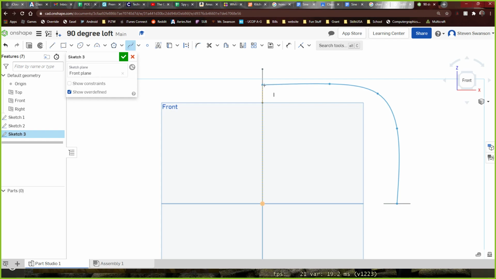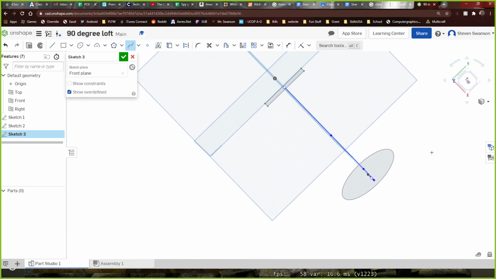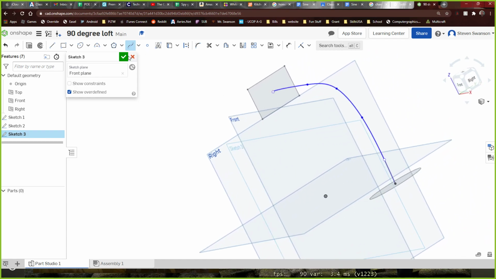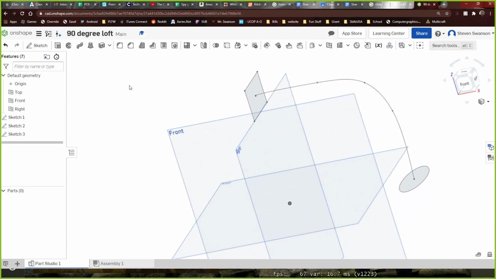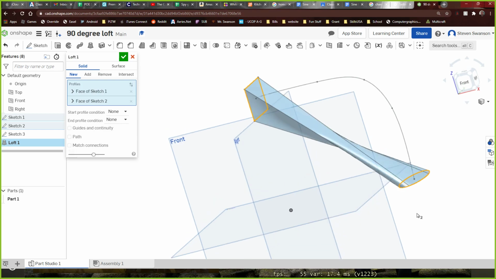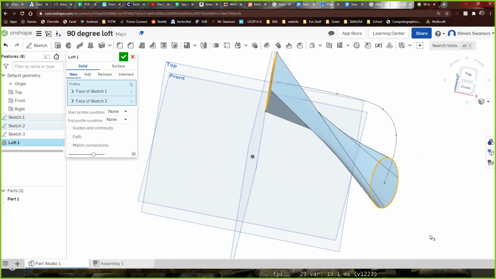I don't know where the center is, so I'm just going to click here and see what happens. Hopefully it follows that. More or less looks in the center anyway. Check mark. Now I'm done. So if I click Loft and I click this square and I click here, it's just going to shoot a straight connection like that. Oh, and it twisted it for some reason. Anyway, so it just straight connects it.